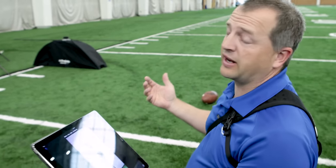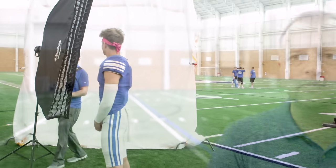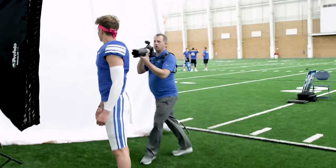We're going to show you our station in action. Zach Wilson is our starting quarterback — he's a sophomore, so we need a lot of pictures of him for different promotions throughout the season. This first section is going to be more of a portrait and we brought in a strip box with a grid to start off and show you what we can do.